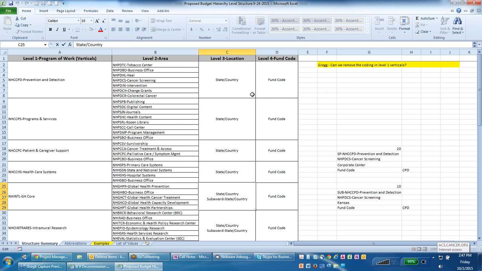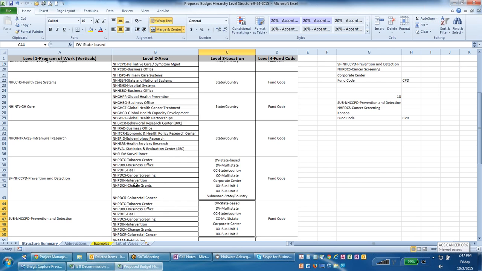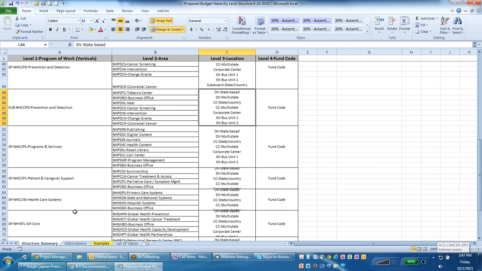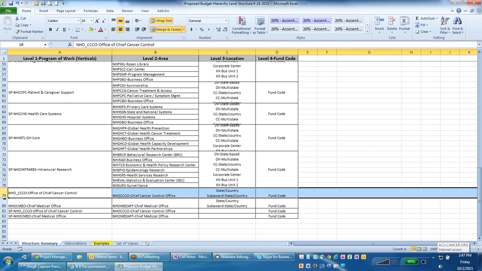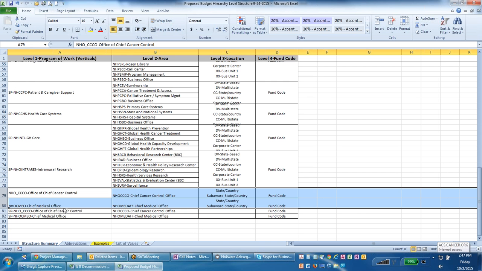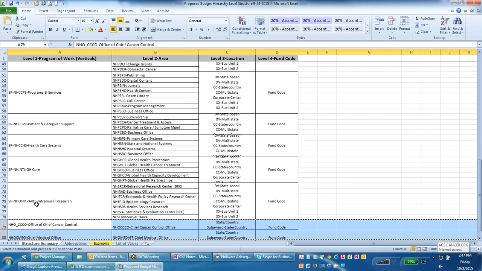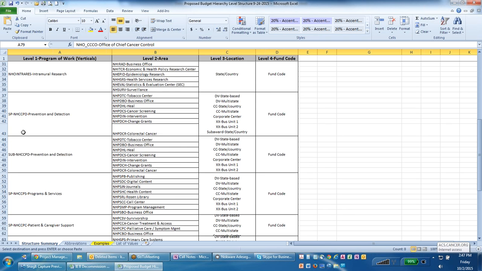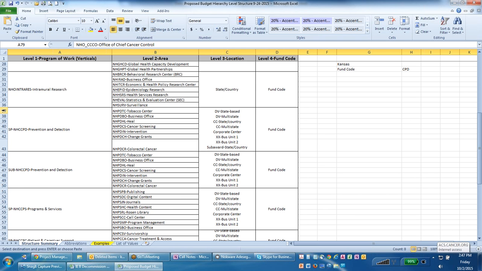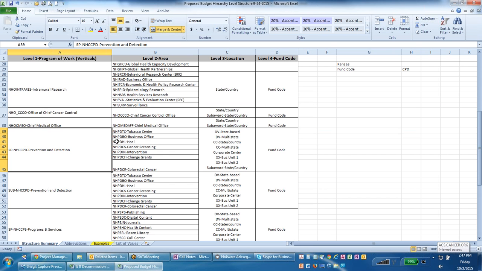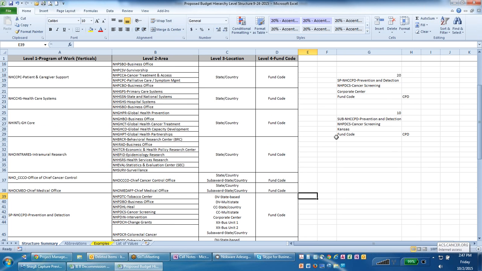So let me ask you this. For purposes of answering the question of, you know, how much did we subaward out in prevention detection? You wouldn't be able to answer that if you just made subaward as part of level 3, as part of location.